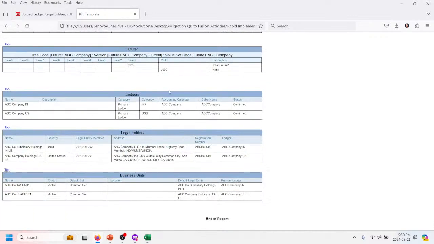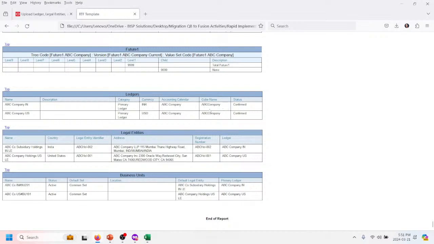So you can see the ledger, that is ABC company IN, with INR as a functional currency, and ABC company US with the currency as USD, and the calendar as ABC company, and the balancing cube.